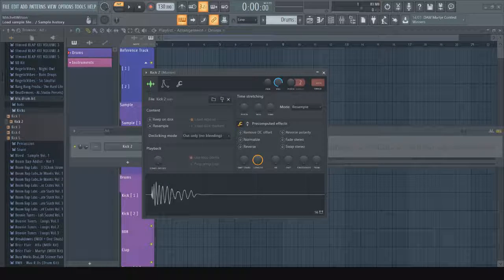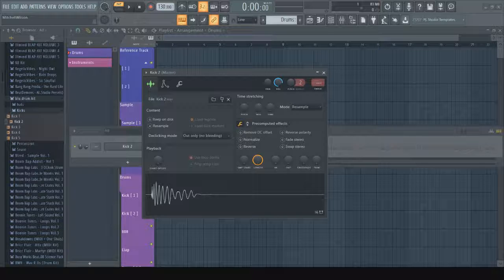First of all, we're going to start with a file selection. First button here is the load sample file, which opens a file explorer window and allows you to load in a sample. The next button is locate sample in browser. This means that it opens the browser to the location where the sample is. So the sample that you have loaded, when you press this button, it will show where it is located within the browser on the left of FL Studio, and the X is to remove the sample from the sampler channel.